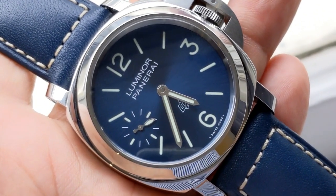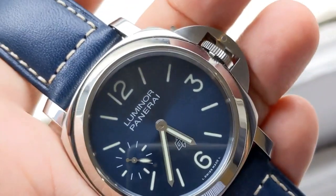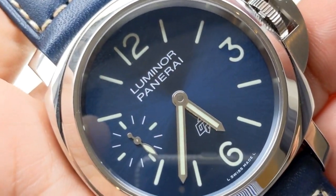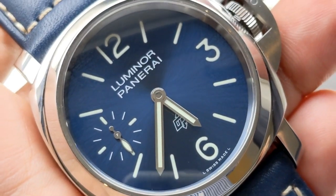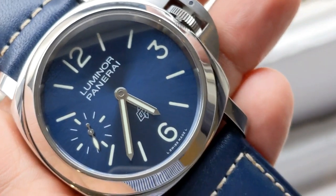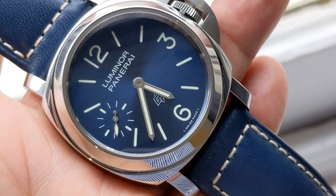And today, guys, I want to show you this beautiful Panerai. That's right, it's a Luminor Panerai. And this could be the perfect starter PAM. Let's take a look. The first thing you notice with this PAM is that beautiful iridescent blue dial.